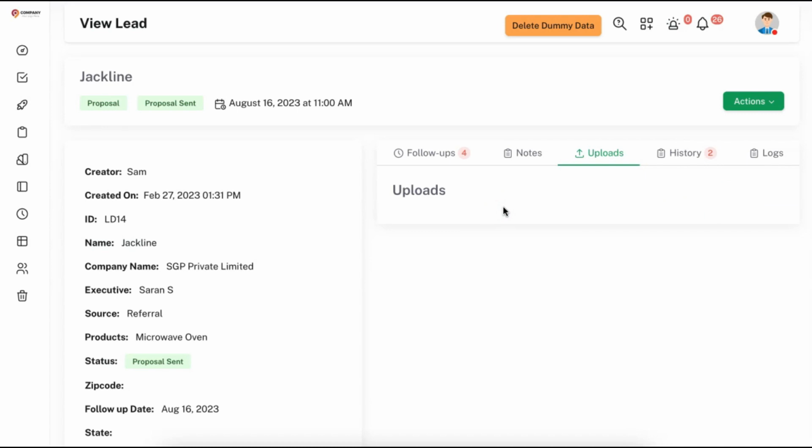In this way, even if you have 1000 leads and they are sharing various documents, primarily if you are in the visa business or some other related business where you need to manage lots of documents, you can easily upload every document over here, filter these documents whenever you want in future, and download them easily.